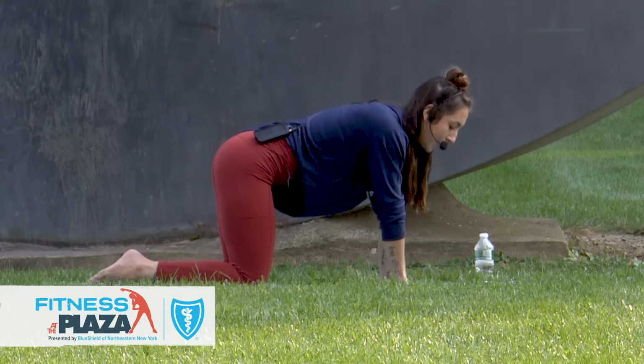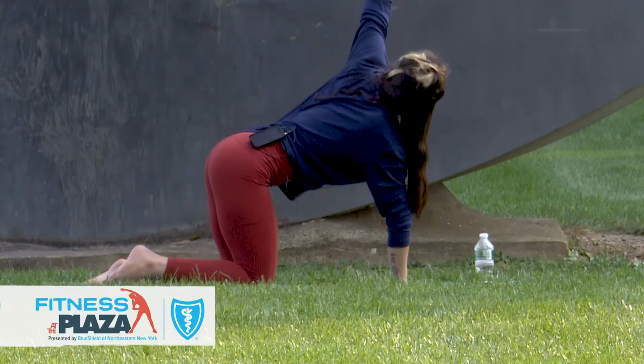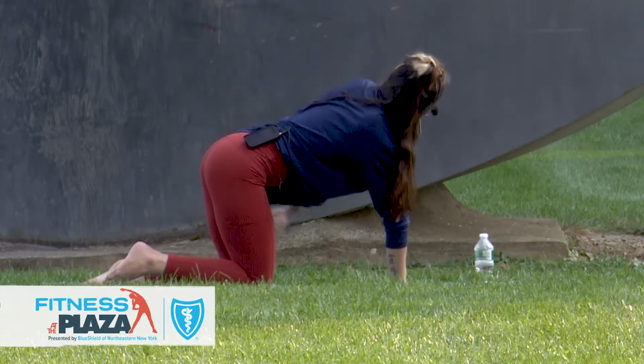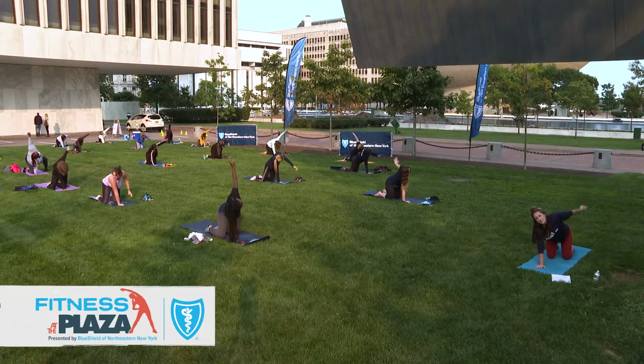From here, place the right hand on the mat just beneath the nose. Then on an inhale, lift the left arm up toward the sky. You can circle out the wrist a few times.